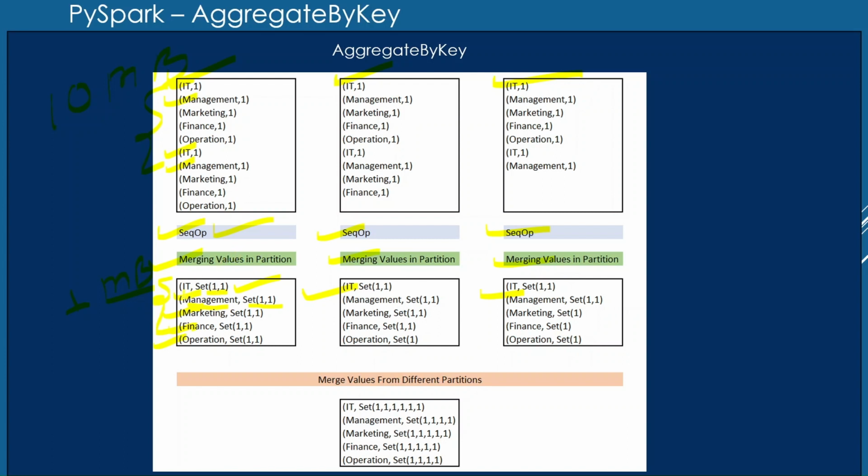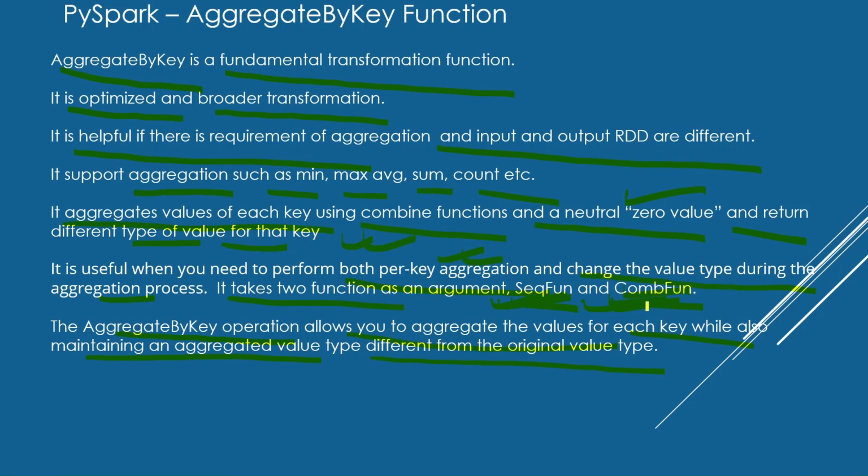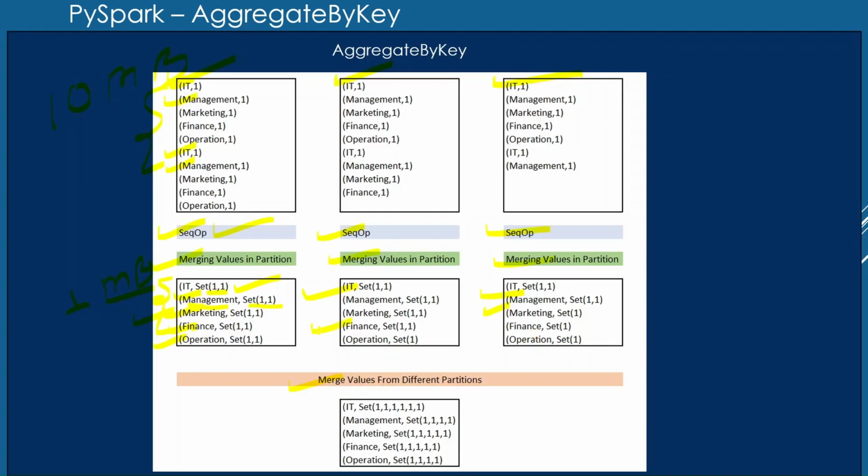Once this data gets generated with the help of a sequence function, again this merge value, I am just talking about this function, this one, the combine function. It combines all the output which is generated on each and every partition and creates a different partition. So here no shuffling process is happening. What will the shuffling process do? It shuffles the data from different executors over the network to create this partition.